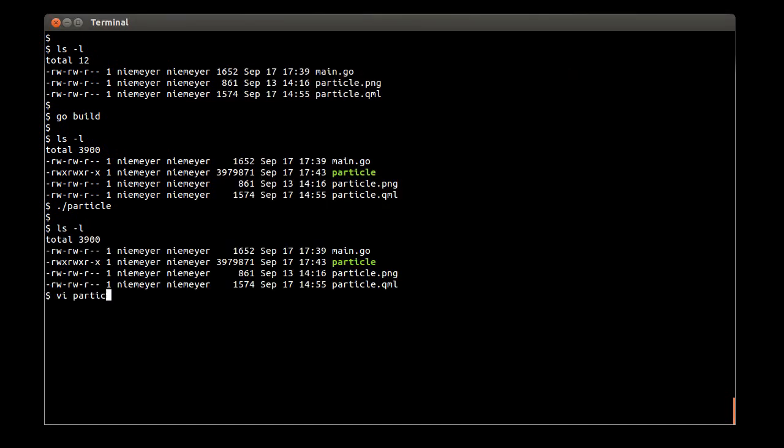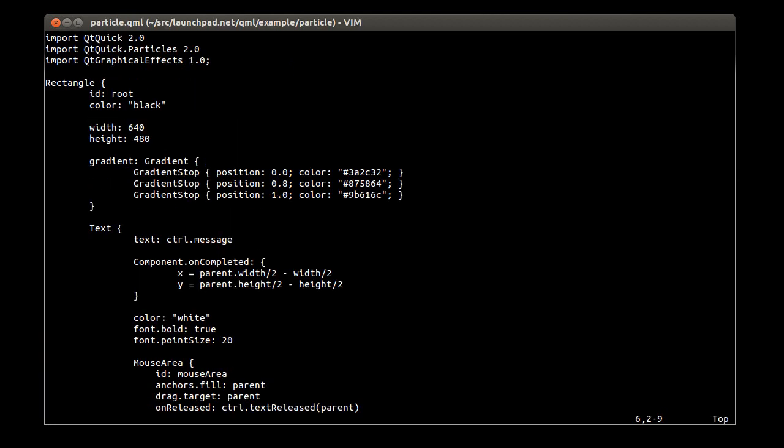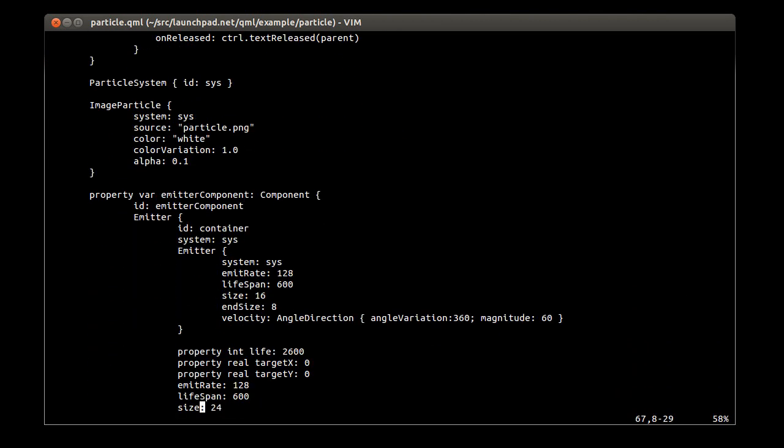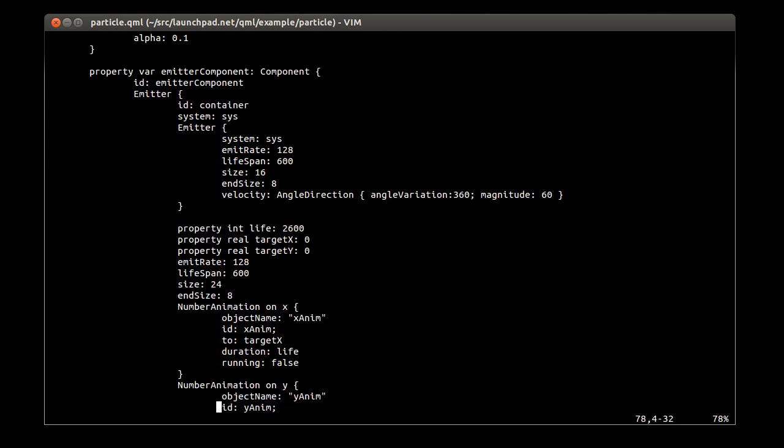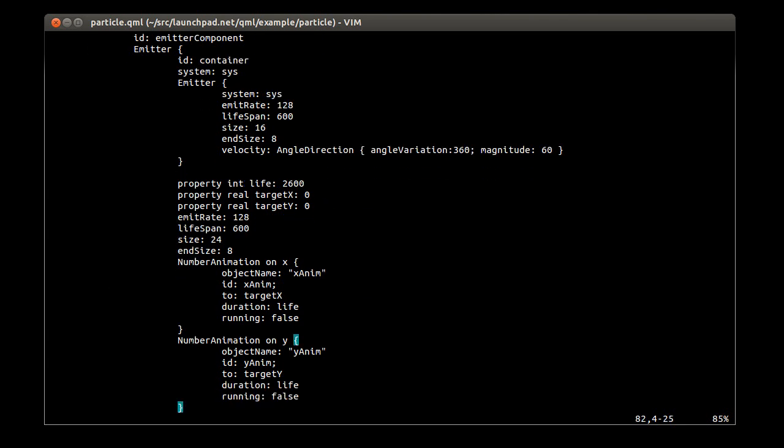We have a particle QML file here, which is a declarative file. If you haven't seen QML before, there's pretty much no logic here, I think. Perhaps a few things like defining expressions. You can actually define functions if you want, but for that example I picked as a basis one of the standard demos for QML and stripped all the logic out so that I could implement that in Go instead, and kept here just the declarative portions of it.